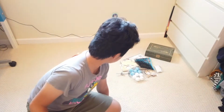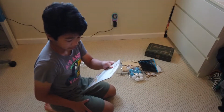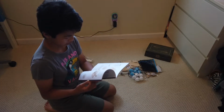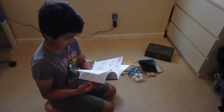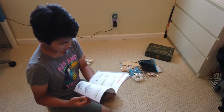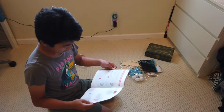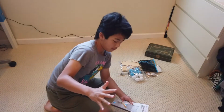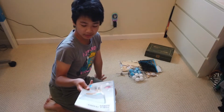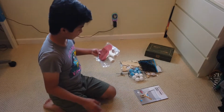So, hopefully guys, this doesn't take too long. I don't think it will take very long. It's pretty straightforward. It wouldn't be that hard, just because we want to have fun with it, and even teach you how to play table tennis. This is what I love about this. It's perfect, because even if you don't know how to play table tennis, they will teach you, so that's great.